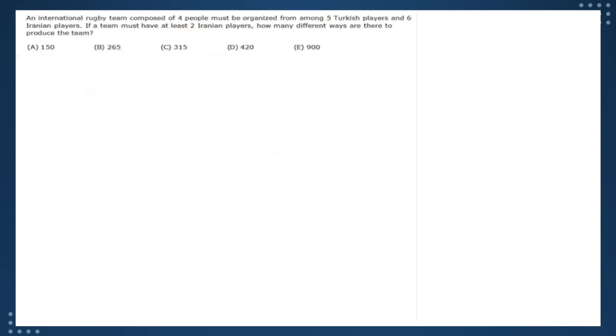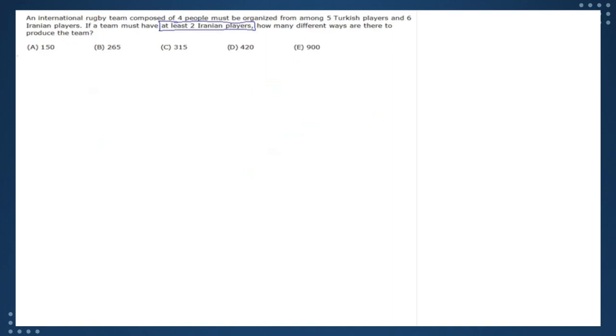However, when you are dealing with scenarios like this, it's clear that it's not just one event. It's kind of like saying it could either be sunny or it could be cloudy today. Those are two different events. They don't happen at the same time. That's what's going on here. So we'll notice that it says that the team must have at least 2 Iranian players. So what that means is that we're in a situation where there are multiple ways this team can be formed. Multiple ways means that we need to make these different scenarios, and then we ultimately add these scenarios together.